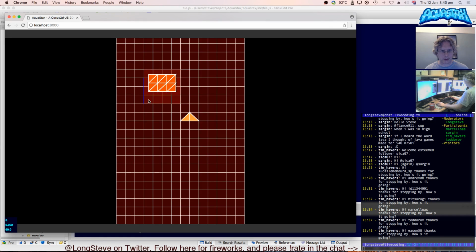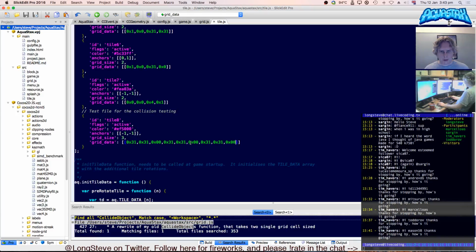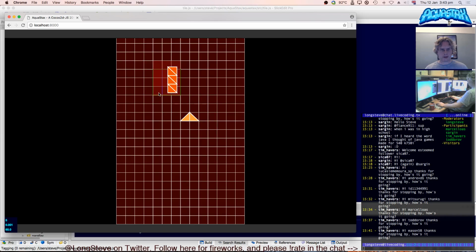What about rotations? Okay. What about the bottom edge? Oh, actually, take off the left-hand edge as well. So we've got 0, 0, 0, 0, 31, 0, 0, 0, 0, 31, 0, 0. Okay. All right, that's still working. Good. So, as I said before, there is redundancy in some of the collision testing rectangles. It doesn't need to bother with those in this instance, but I'm going to leave those for now.